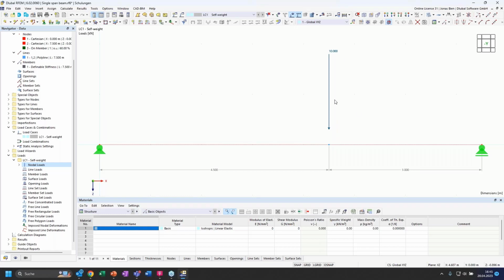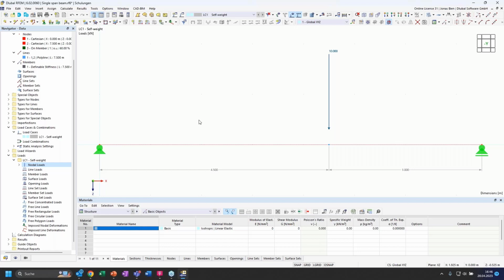One thing maybe I forgot to mention when I split up this member, or when I defined the additional node here, I said I want to define my division 4.5 meters from the member start. But how do you know how your member is oriented?